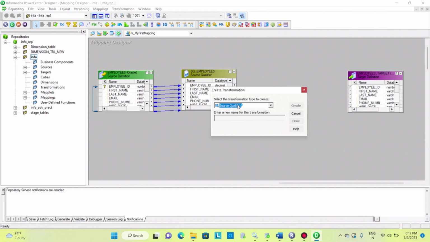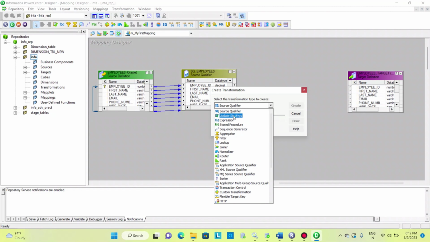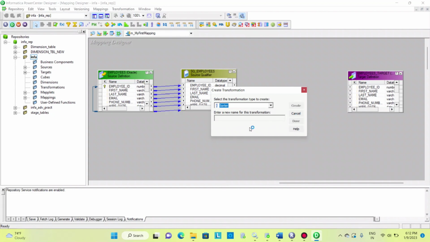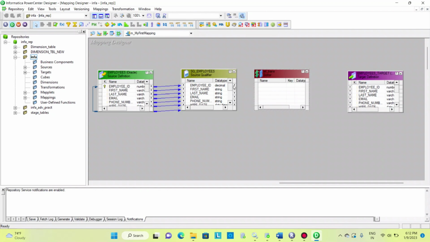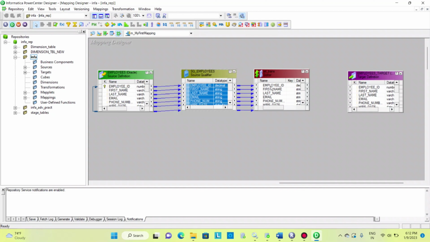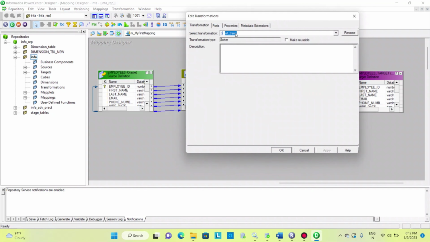Or you can get it from Transformation, Create, where you will find the sorter transformation. Just name it, I'll name it SRT trans. Create. Then I'll take all my data from my source qualifier to my sorter transformation.